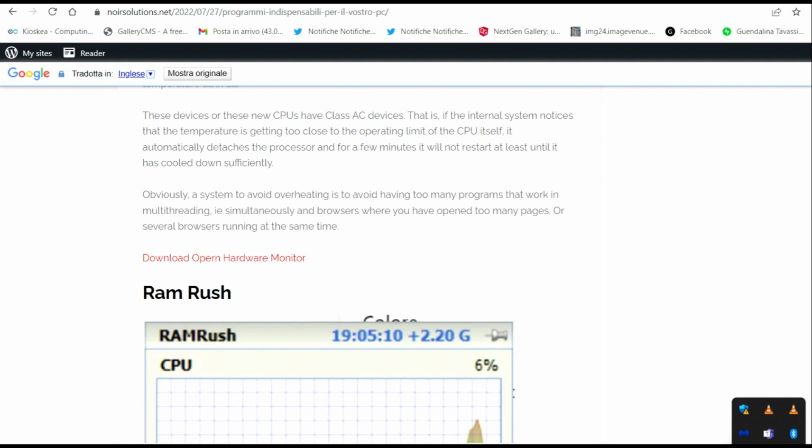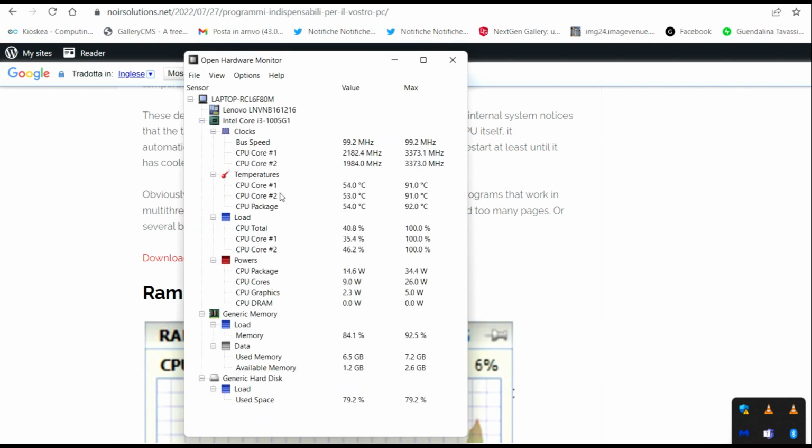I wanted to show where is it? Okay, this is, for example, at this moment, the temperature of CPU 1 of my Intel Core i3, which is about 57 degrees.